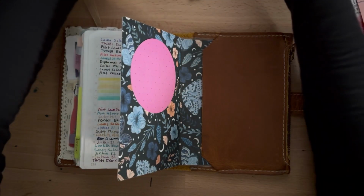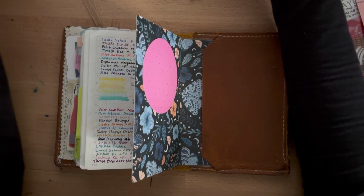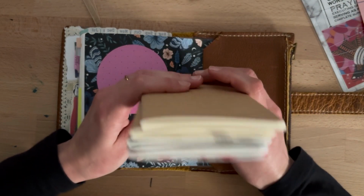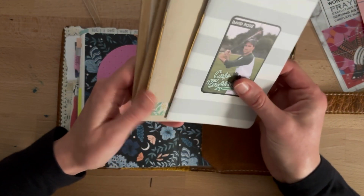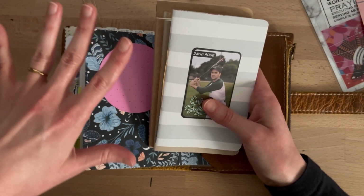And then, so the other thing that I did, because this only had 80 pages in the back, I did kind of try to keep the use, what am I trying to say? I was trying to be not precious with the pages, but aware of how many pages I was using and how much I would need for the rest of the year. So I like to do daily affirmations, and I knew if I put them in here, I would just run out of pages super fast.